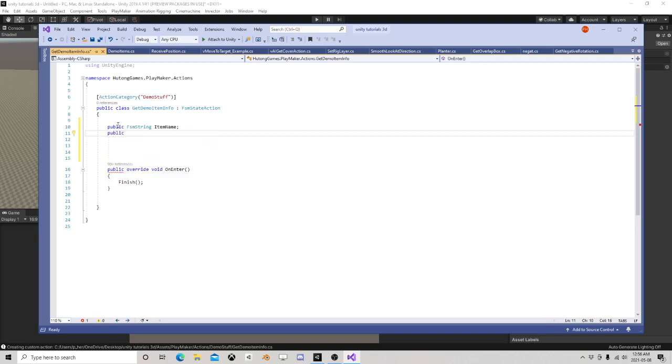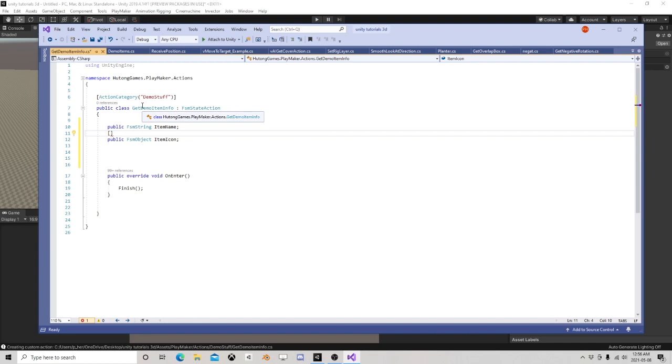Now there is no FSM sprite, it doesn't exist, but we can say FSM object, and then above that we can add tags to things by putting those little blocks in.